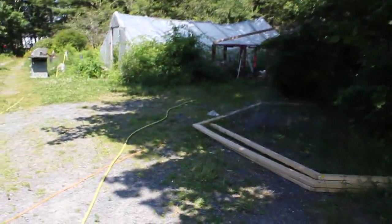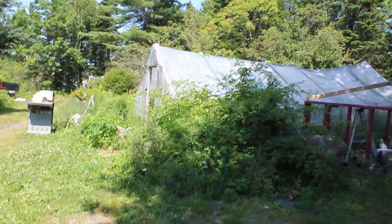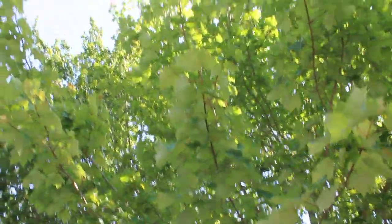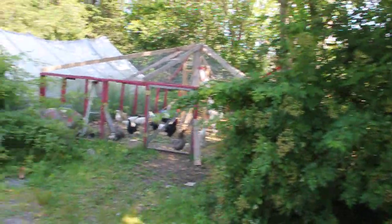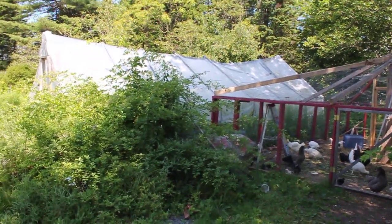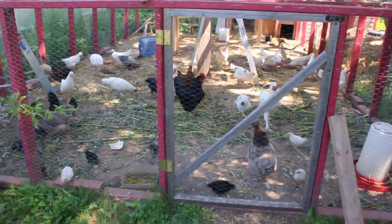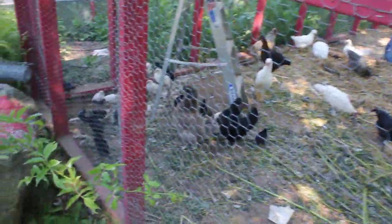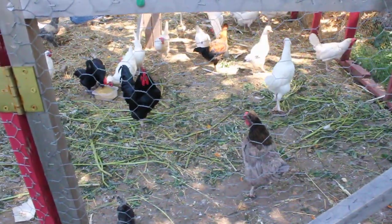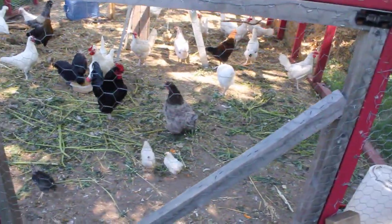Little hostas everywhere. I always got to take you to say hi to the chickies. Look at my greenhouse right now — it's afternoon, and because of these massive maple trees here, which we would never ever think of cutting down, the greenhouse stays shaded till about 1 o'clock, then it starts getting full sun. But the shade is perfect for these guys. Hi everyone. And then a bunch of chicks — we have 36 chicks now. You're probably thinking it's noon, it's your treat bowl time.